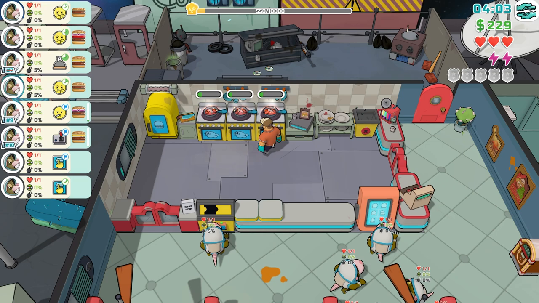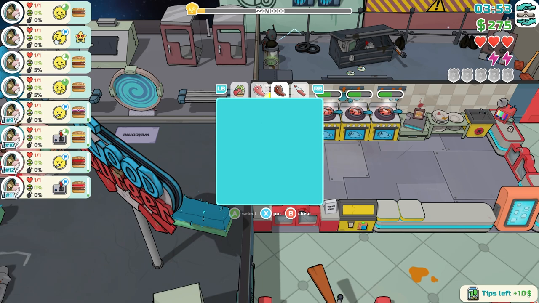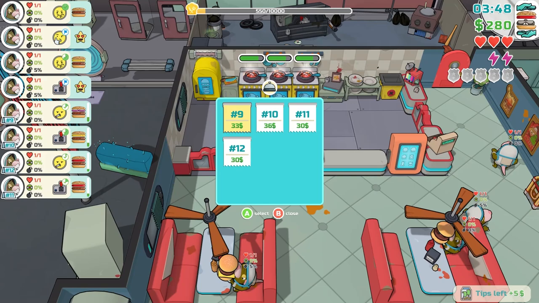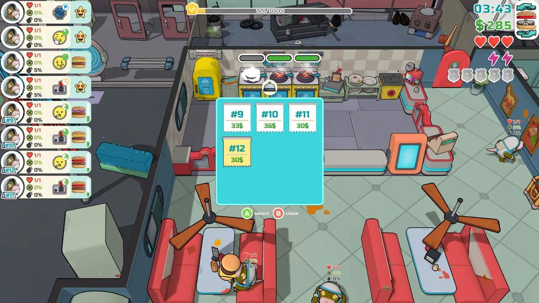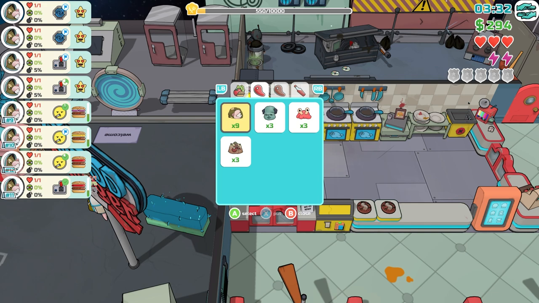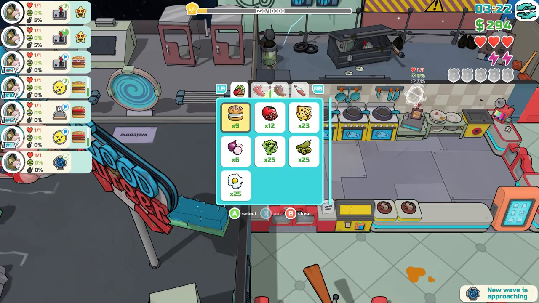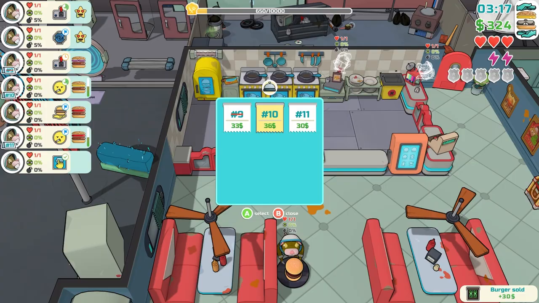Okay, so we've got customer 9, 10, 11, and 12. I think I've still got some meat. Yes, I do. I think I've just made a burger for customer 12 there. I don't know why, but we have. Fridge. So okay, customer 9 wants an onion burger. Done. Customer 10 wants a cheeseburger. Done. Customer 11 wants a tomato burger.